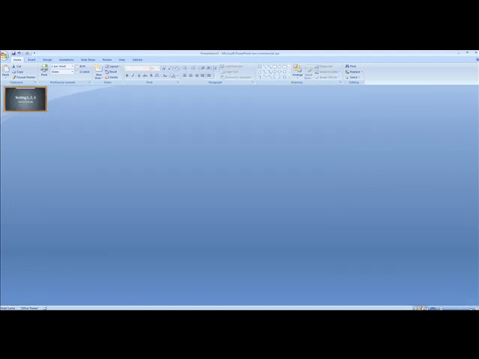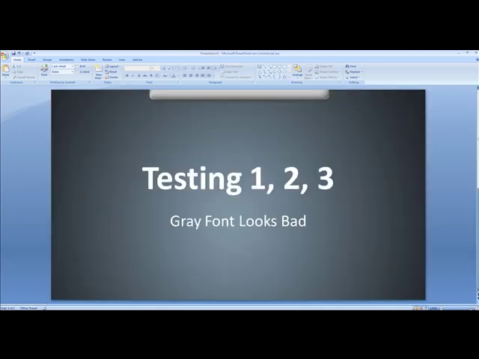What you do then is I just simply do this, and then I copy and then paste. The reason I do this is it saves me having to format the next slide. So do that, good to go, okay? Slide 1, now this is slide 2, I can change it.